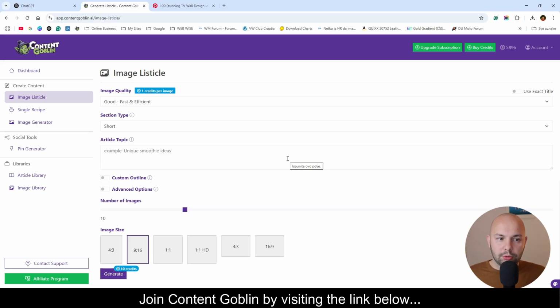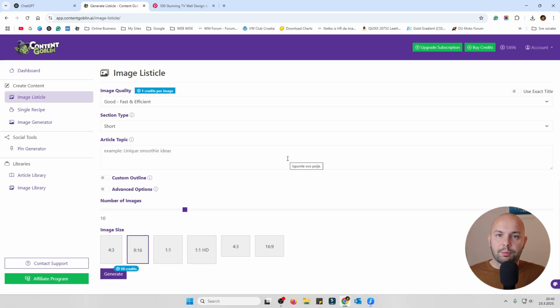I do not use the text it provides me just like that. I always use it together with ChatGPT because I think that way I get much better output. But when I use Content Goblin first, I get images ready, which is fantastic, and that's why I use it mostly. And also it does good research, then I feed ChatGPT with that information and I create fantastic articles.